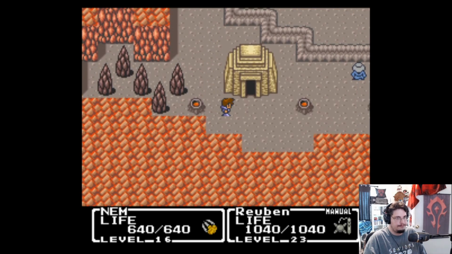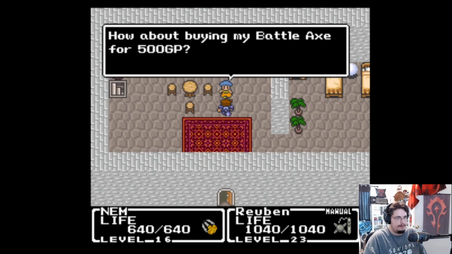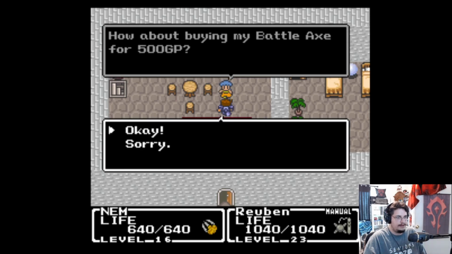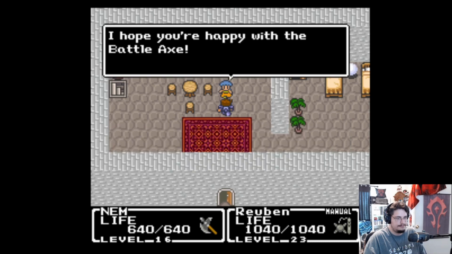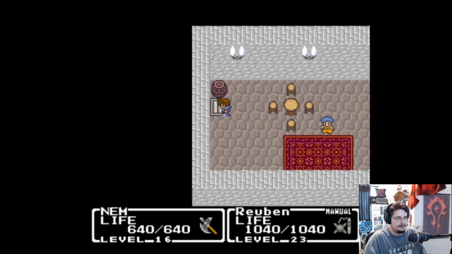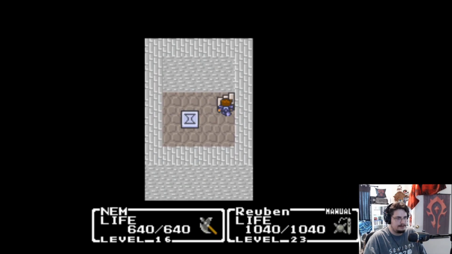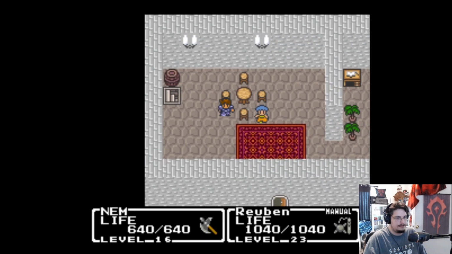We're talking to every NPC. Somebody should be selling us something somewhere. Oh. How about buying my battle axe for 500? Yes. Upgrade. I hope you're happy with the battle axe. See what's over here. You don't have access to this teleporter right now. That takes us back to the Aquaria.